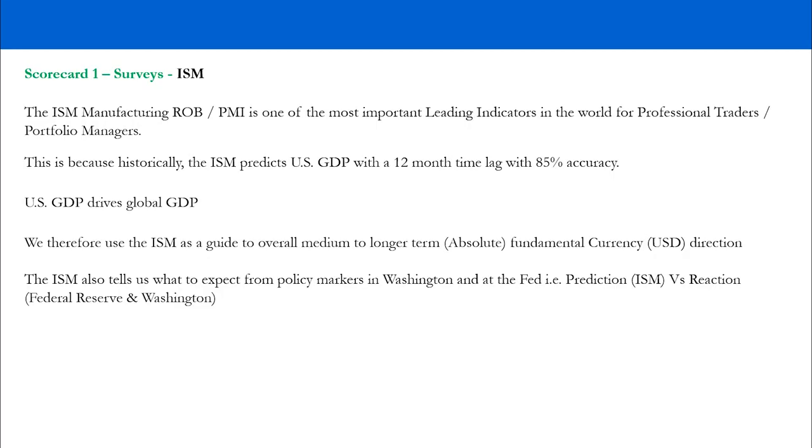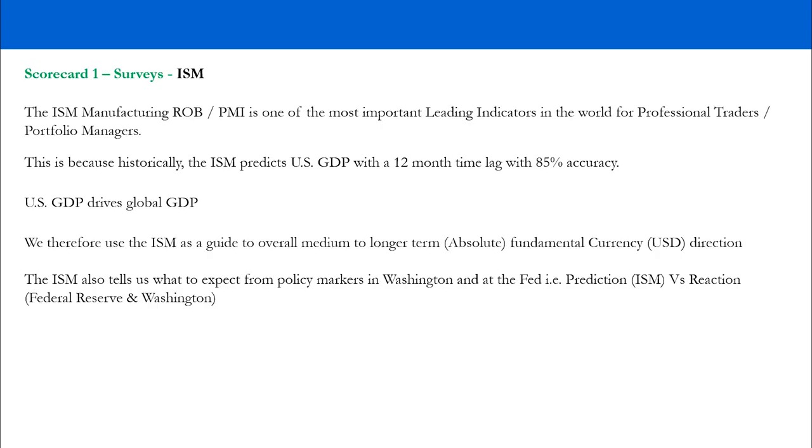We get a snapshot of the United States in absolute static terms. And that's really important to understand, because it's a fallacy to go out there and look at euro-dollar as an example and try to predict the US economy based on the value of the euro-dollar. You're going to get into all sorts of problems doing that, because it's a relative situation.